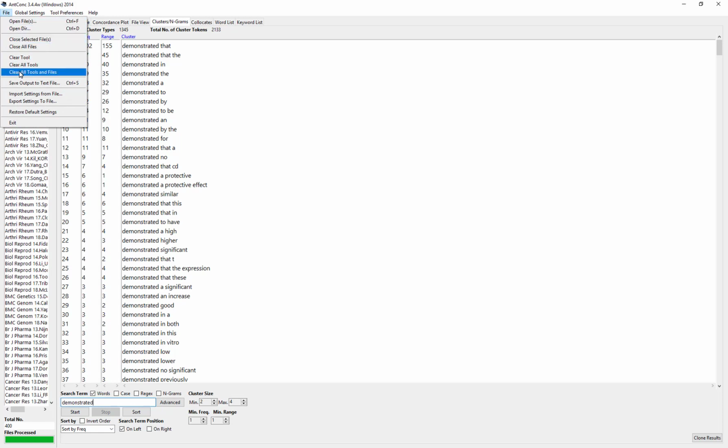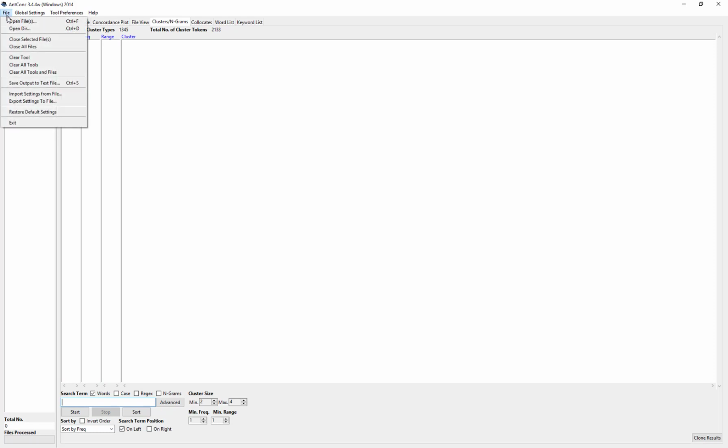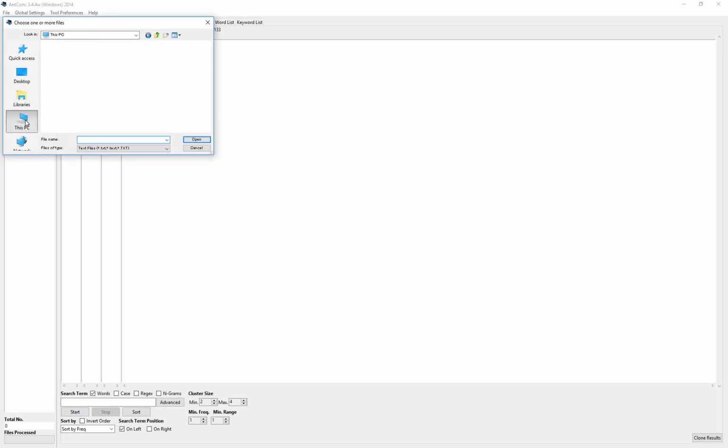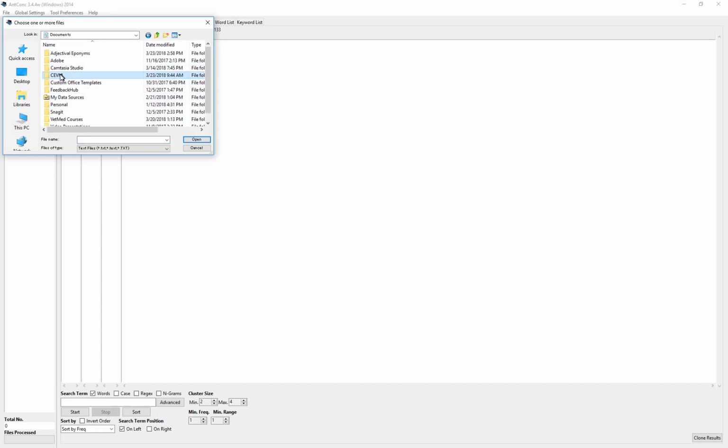I'm just going to clear all tools and files, and I'm going to open a new one. Instead of opening the entire corpus, I'm just going to search a subcorpus. So let's imagine that now, instead of being a pathologist, maybe I'm a researcher in the basic sciences. So I'm going to open the basic science subcorpus.